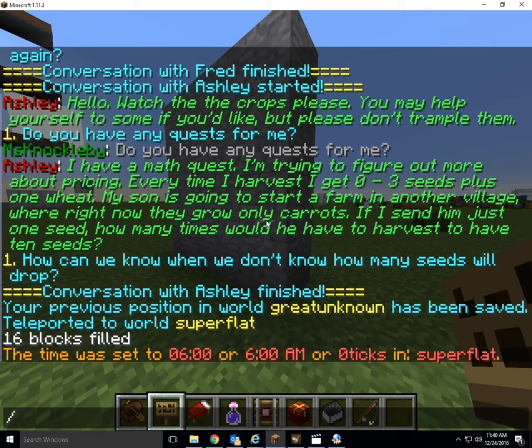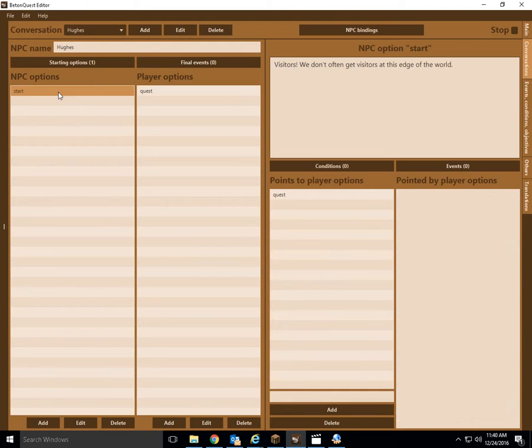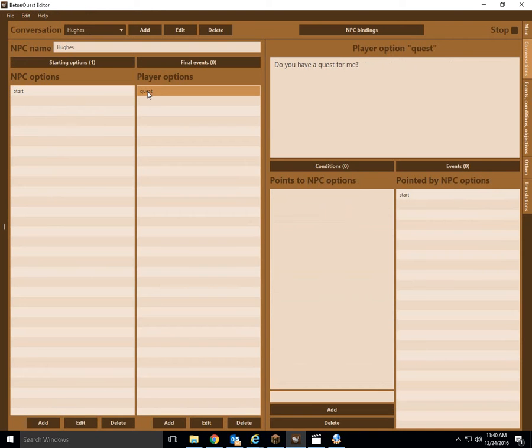We'll have a couple of other big projects. I'm going to ask the students to create their own NPCs. And to do that, we're using a program called the Button Quest Editor. And we just write the conversations. Here's the list of things that the NPC can say. Right now, this guy can just say one thing. Here's the player's options: Do you have a quest for me?